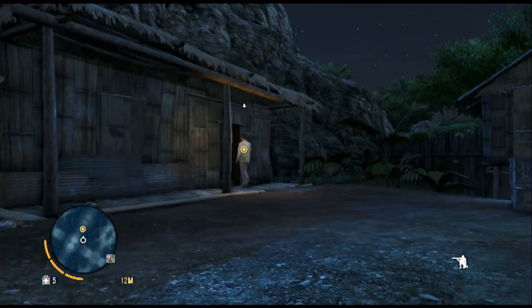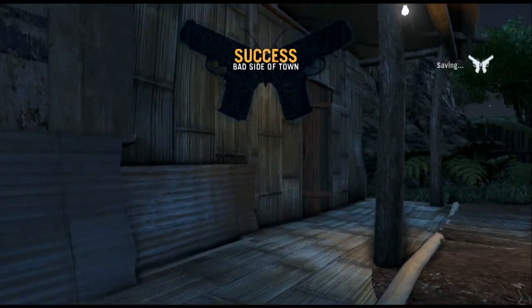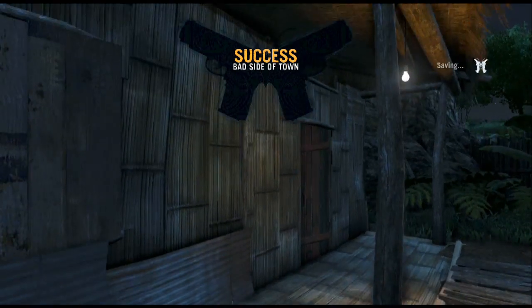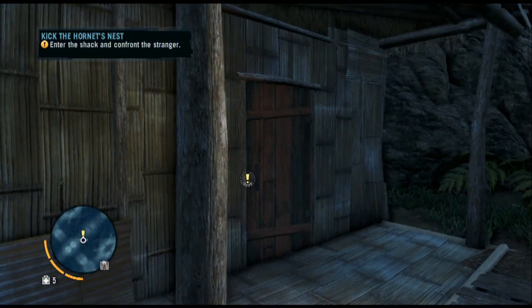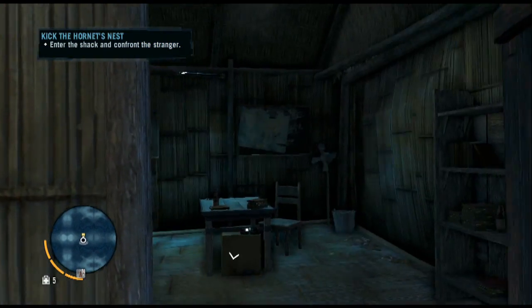There's definitely an element of the supernatural involved. I'm not sure if maybe Satan plays a part in the story or something. Can we end the mission now? Or do I have to continue on here? Enter the shack and confront the stranger. Okay, I guess we have to get involved in some sort of cutscene here or something.